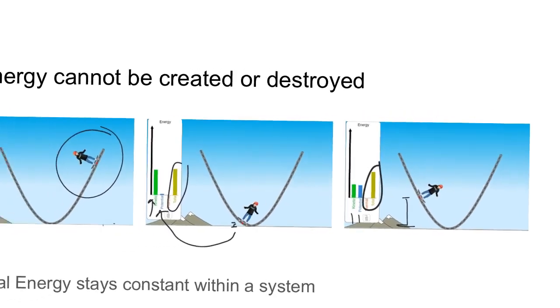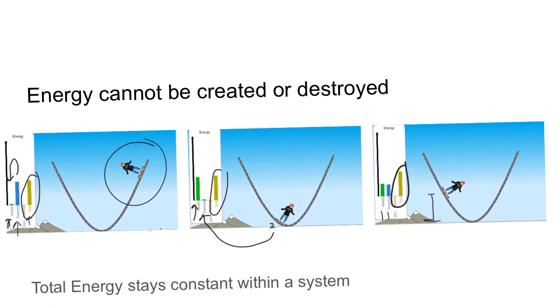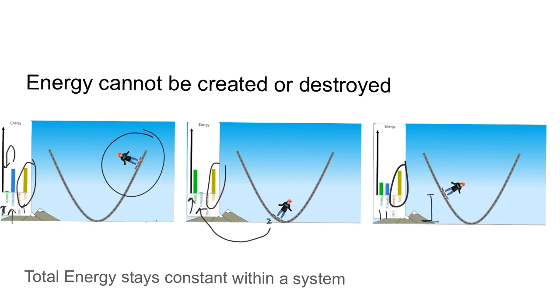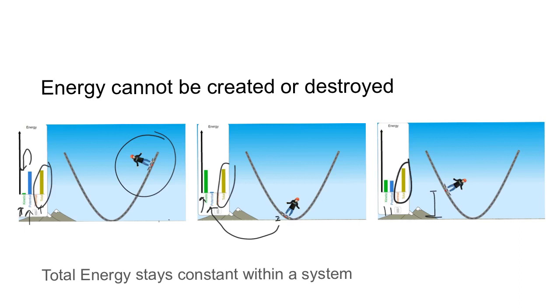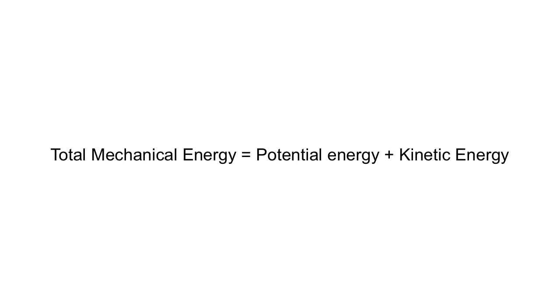And so as we have a system, as we put energy into a system, somehow he had to get to the top of that ramp. And as he got to the top of that ramp, he's not moving. He has potential energy, no kinetic. And there's also a total amount of mechanical energy in that system. That total energy does not change in his entire path. The whole time that he is moving in that system, mechanical energy stays the same. And so we can actually calculate this. The total mechanical energy equals the potential energy plus the kinetic energy. And that's going to be very useful for us as we go through some problems here, as we try to describe his movement in these situations.